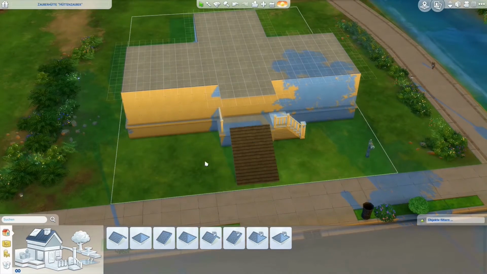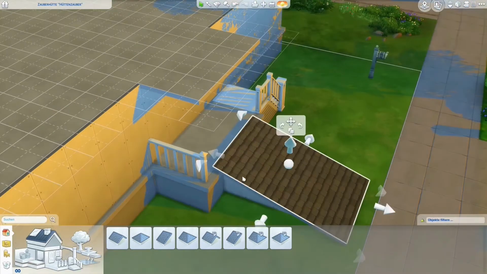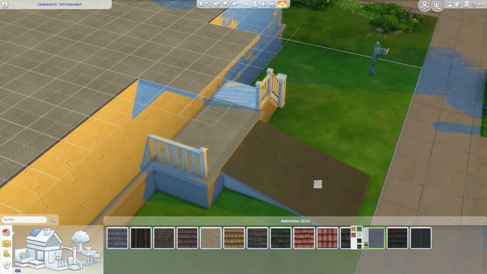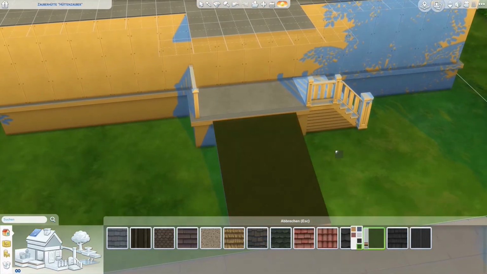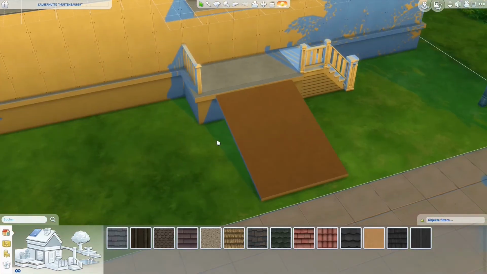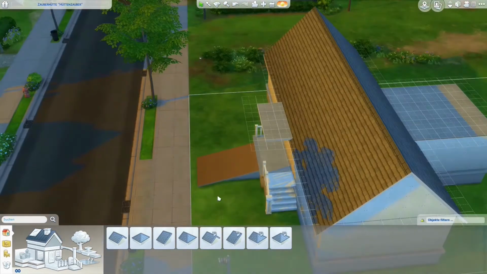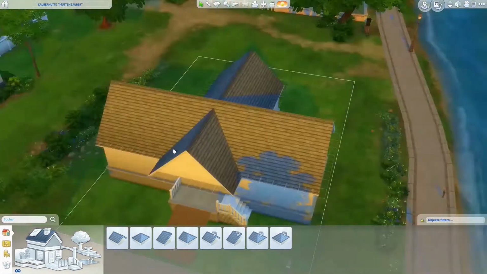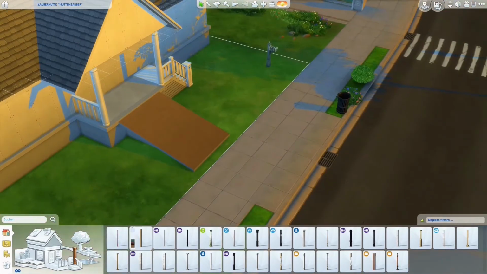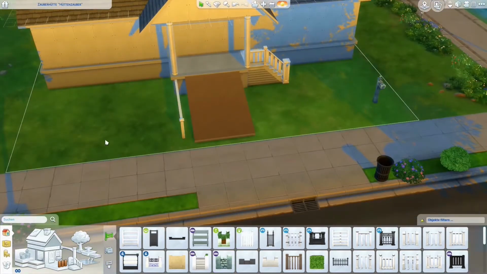But the idea is to build a lot of builds with, here you see, I just tried to make a ramp for the wheelchair so that the Sims can go up. I have a stair as well. And the idea is that in the end the EA sees, oh, there's a lot of interest for Sims with disabilities, and therefore maybe they make a game pack specially for this. And yeah, I found this very interesting, and therefore I thought, yes, I want to do such a build.